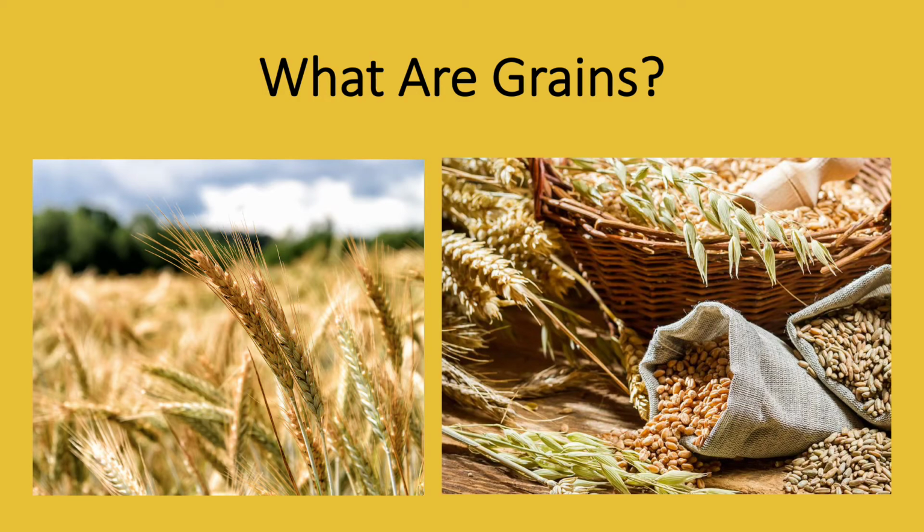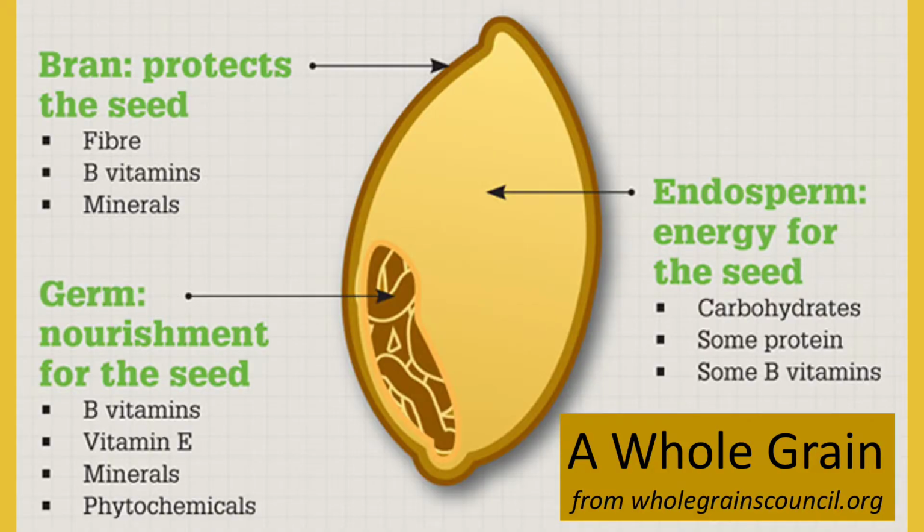Almost all grains are the dried, seed-bearing fruits of grasses. Each kernel of grain is enclosed by a thin layer of bran, which protects it. Inside the kernel is a germ or seed, surrounded by a packet of starch called the endosperm, which would nourish the young embryo if the seed sprouted. Some grains like rice, barley, and oats have an additional inedible outermost husk called the hull, which is not shown here. As you can see here, the majority of nutrition in a grain is found in the bran and germ.